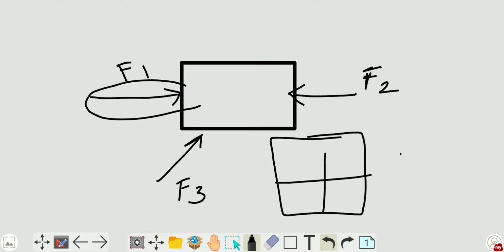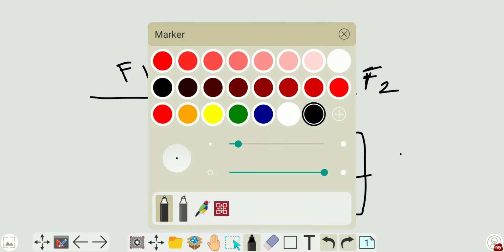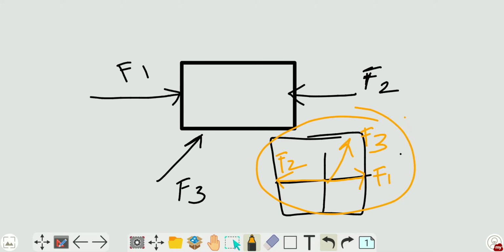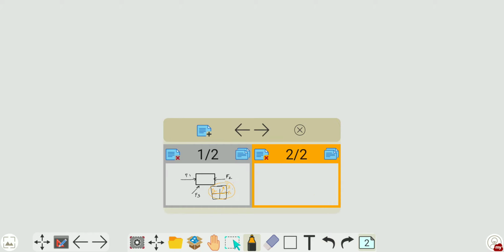So I'm going to represent this force in the coordinate system. Let us change the color. Okay. This is the force F1, and I'm going to represent this one here from F2. So what I have done is I have started these two forces from a single point that is called origin. The similar thing I am doing for F3 also. The same thing I'm going to paste in the next page. Let us go to the next page.